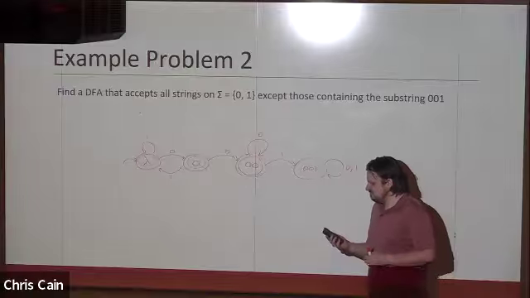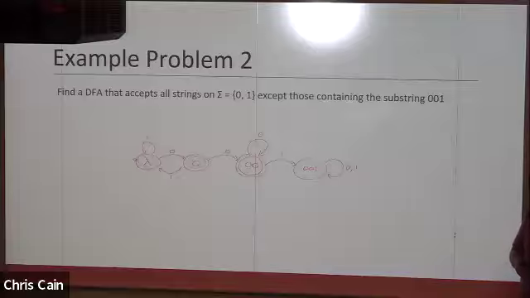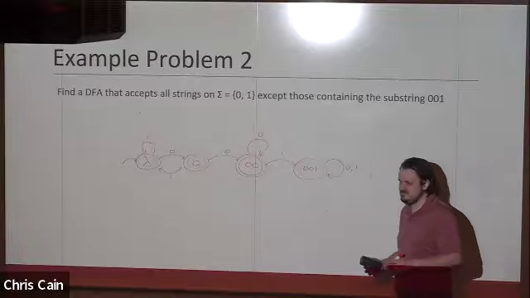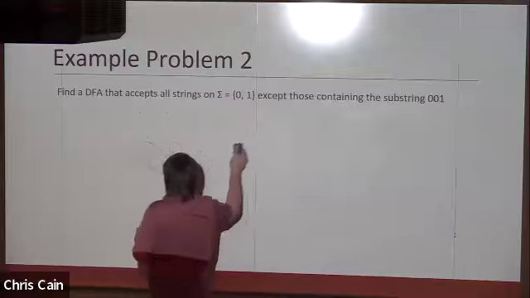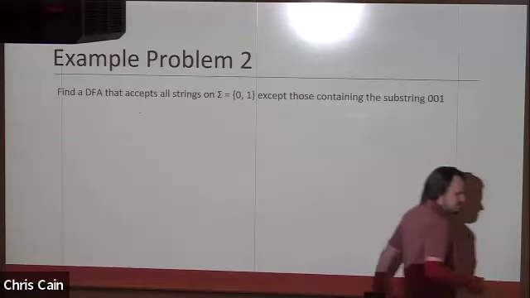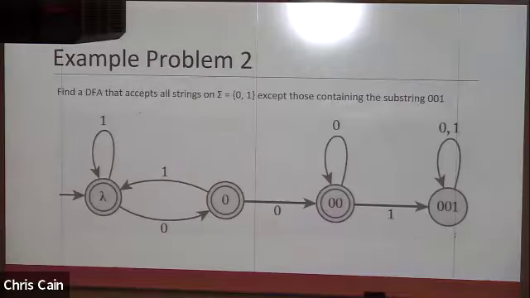Questions on this construction? Why it works for accepting anything except strings with a substring 001, I should say. All right. As before, I have a solution to this on the slide, so that you can refer to it later and remember things without having to look at exactly this point. Actually, I have a question.